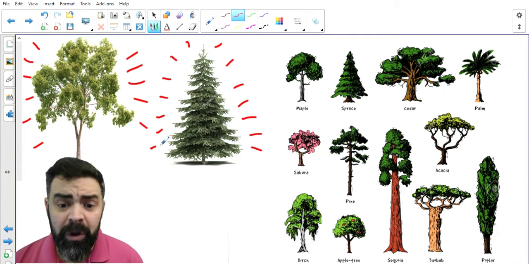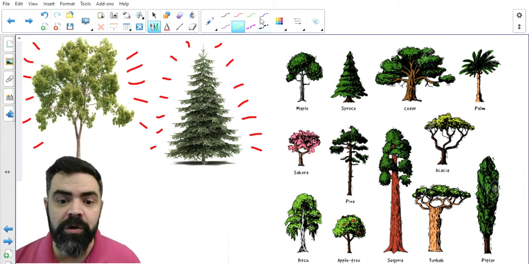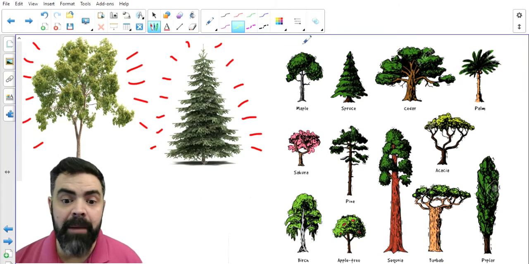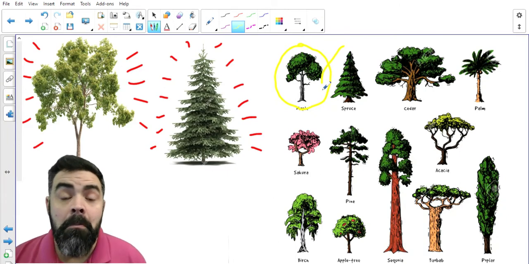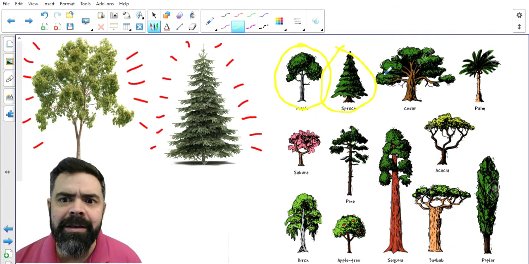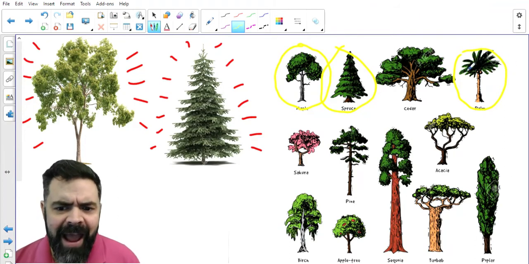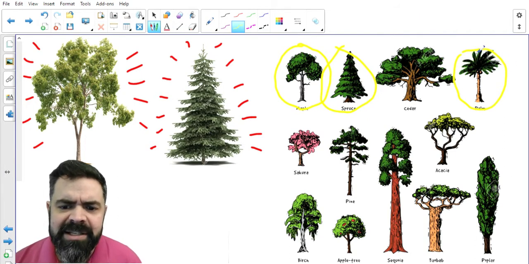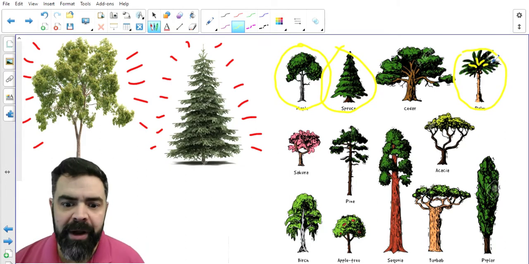Now, when we're thinking about trees and when we're drawing them today, we can draw them in all sorts of different shapes. Some of them look like the trees that we see here in our neighborhoods, maybe like a maple tree or a spruce tree. Maybe you've been to a very warm location. Maybe you've been to the beach or an island, or maybe down south, and you've seen trees like palm trees that grow pretty much straight up and down, and the branches are very small up here, but they still have those leaves growing from those branches.